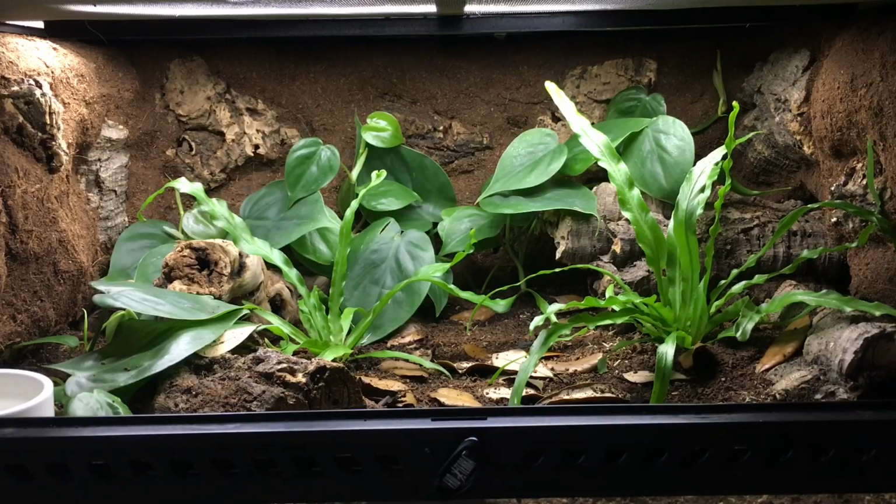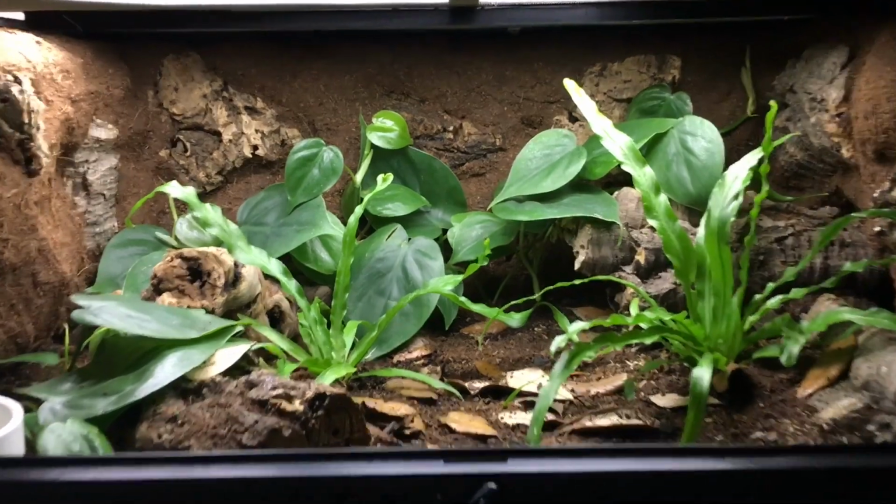Okay everyone, this is Oberon's 24 by 18 by 12 Exoterra with the DIY background. Oberon is in his little hot hide right now, so you're not going to get to see him. But let's go in for a closer look, and I think we're going to start with substrate.